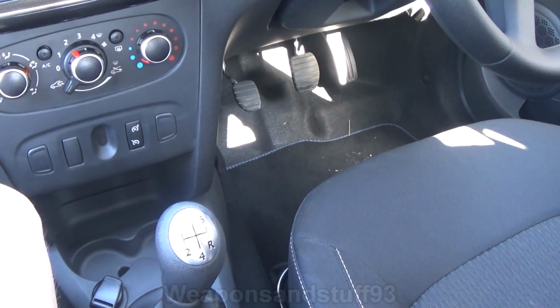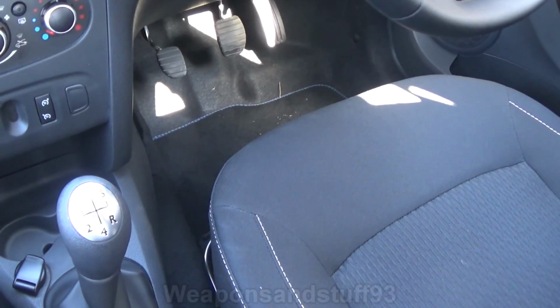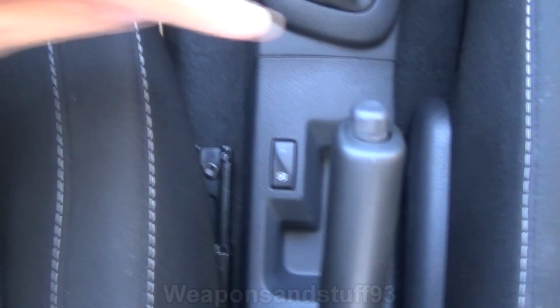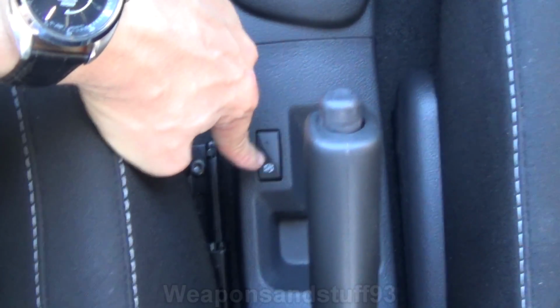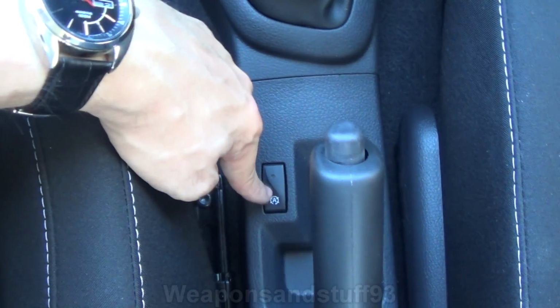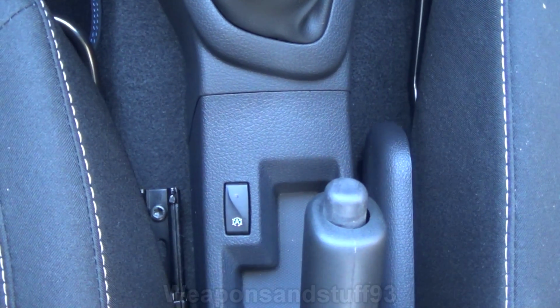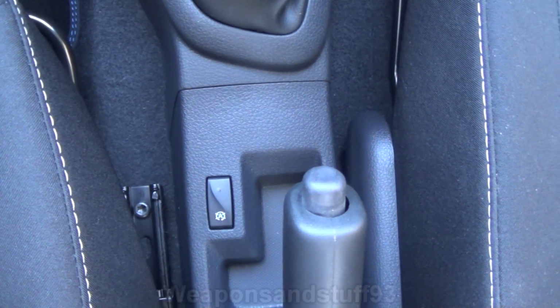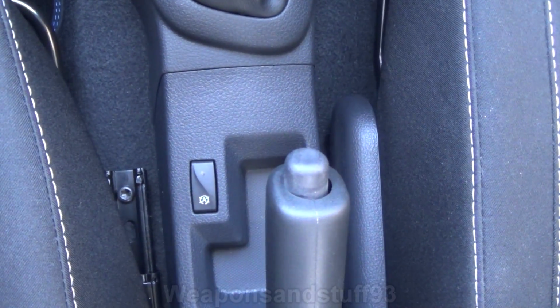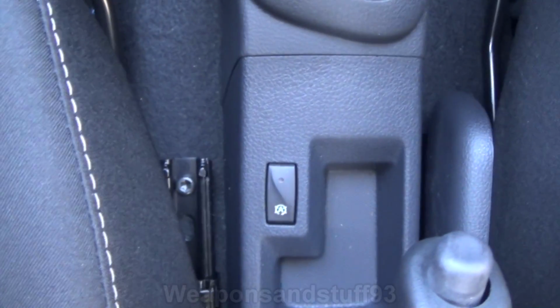So this isn't one of my usual videos, but as I said, I've got a couple of survival things in there. Oh, down there it's also got this thing. It hasn't bothered me as much as I thought it would, but there's a thing there where you can flick that on and off when you've got the ignition going. And that's so it stops the engine when you're sat in traffic, and I think that's an emissions thing. But then as soon as you go to drive it, the engine cuts back in ready to go. So that's quite a useful feature.